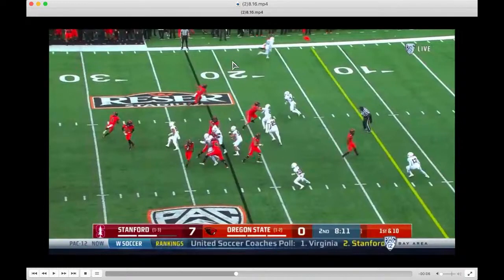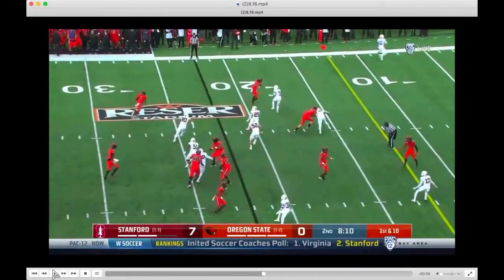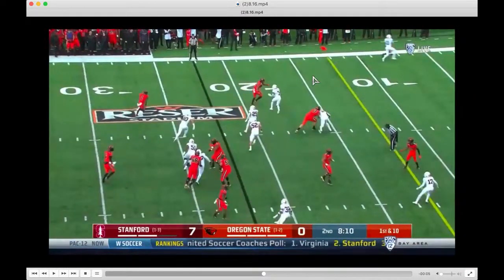So this is that same H-back who'd done the fake solid motion. He already got the defensive end to out-leverage himself. Now he's free to release around the edge and take out this safety. And if he would have gotten a better block on him, there's a good chance that this is a touchdown, right? I think there's only a safety in the deep middle.